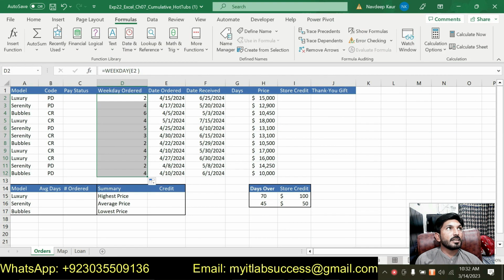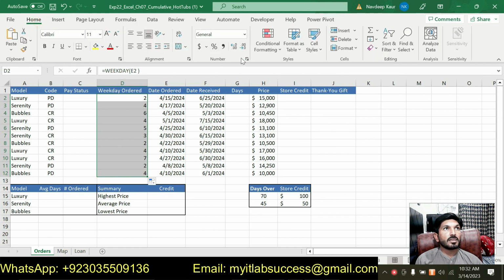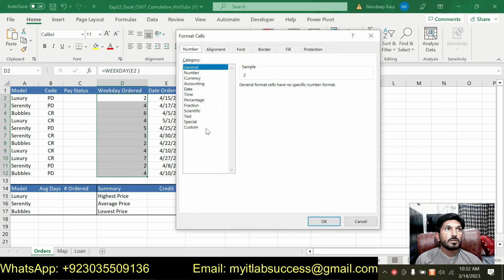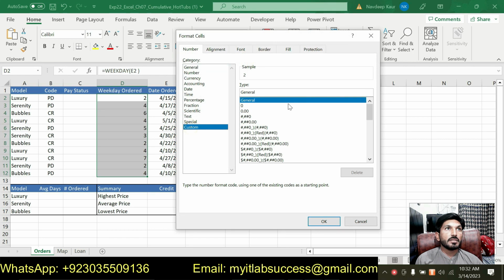So it is already selected. We will go to Home tab and we will click this number arrow. So it should be a custom number format.